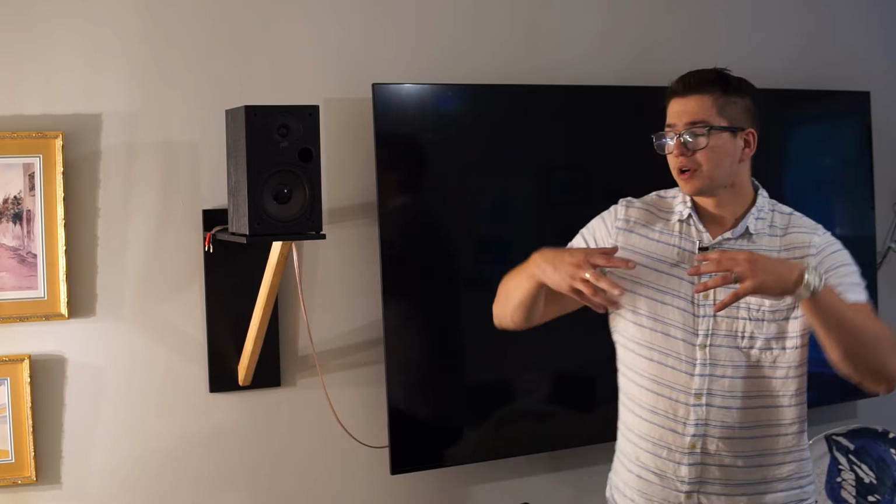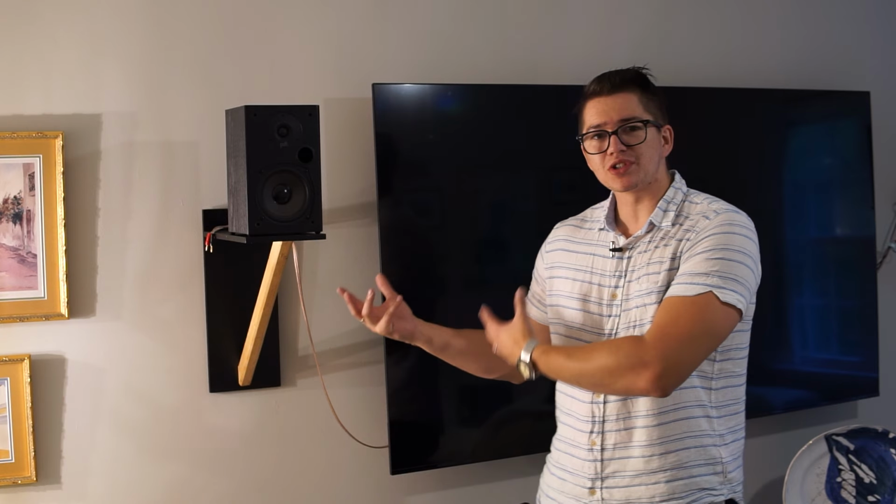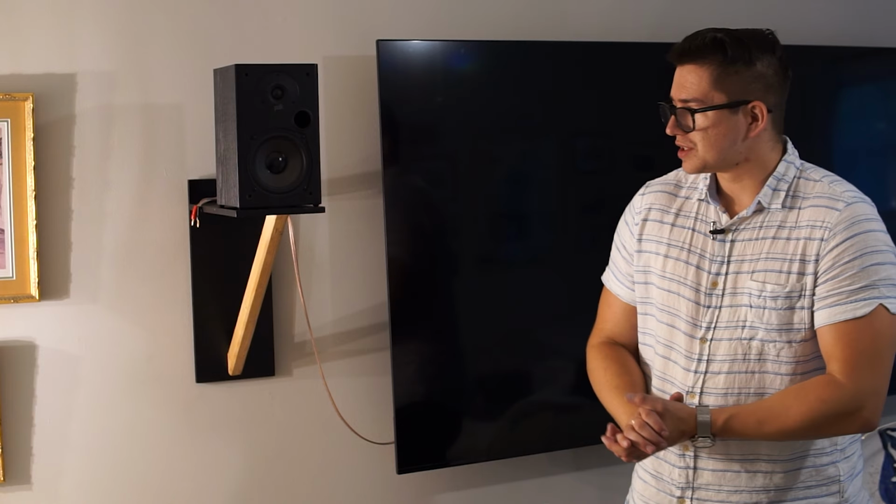Now, wall-mounted speakers can be a really good option if you're a little tight on space or you just want a more clean setup overall. If you do decide to go for a wall mount solution for your speakers, I'd recommend that you pull these a little further away from the wall, just like we talked about earlier. For some complicated acoustic reasons, any speaker that is wall-mounted is going to have more bass. And even if you like bass, that's not really what you want. This isn't a thunderous, powerful bass like you'd want from a subwoofer. This is going to be more of a muddy bass that's just going to overtake the rest of the music, and you don't really want that.